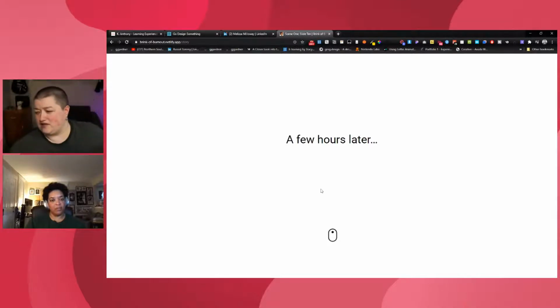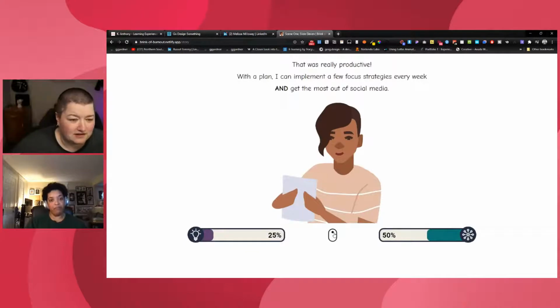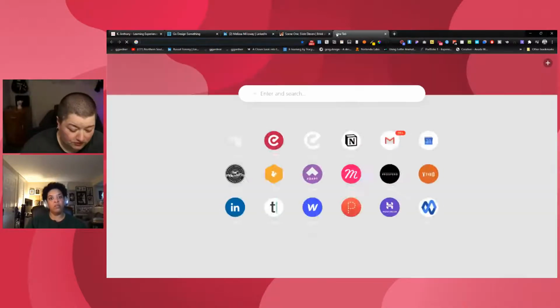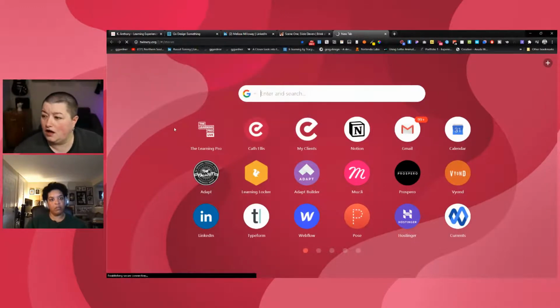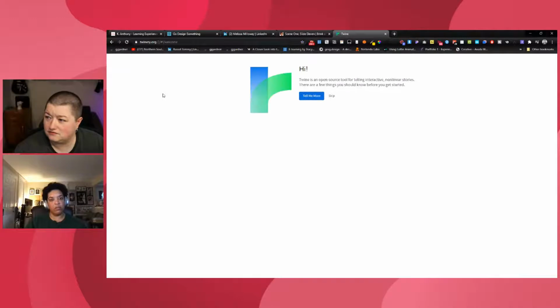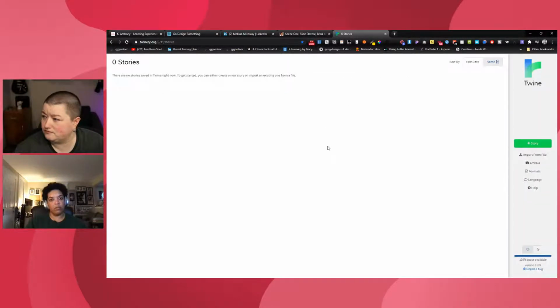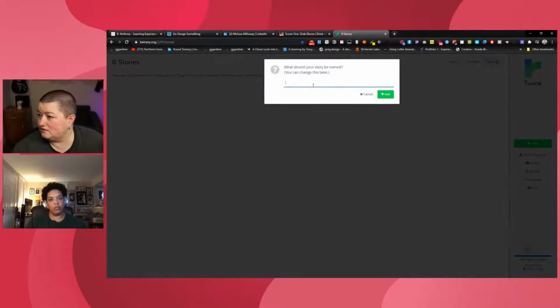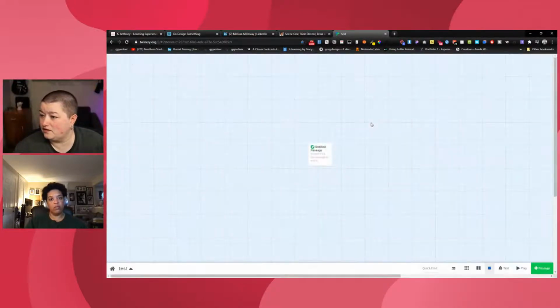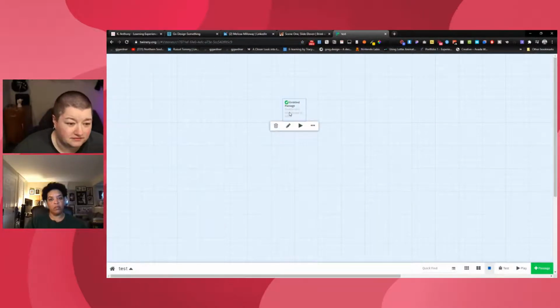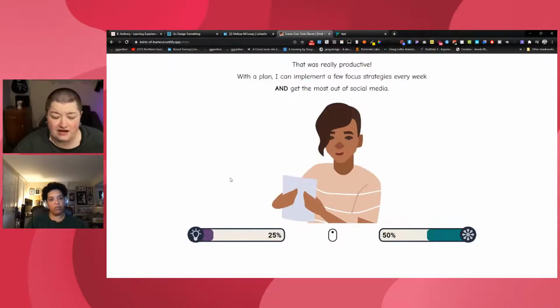So let's talk a little bit about the process of building this in Twine. I haven't used Twine in quite a long time, but for those of you who haven't seen Twine before, this is kind of how it starts out. And it goes from here, doesn't it? Yeah, so it's been a long time since I've used Twine. How much can you customize? How much was this native, and how much was this adding code to it?